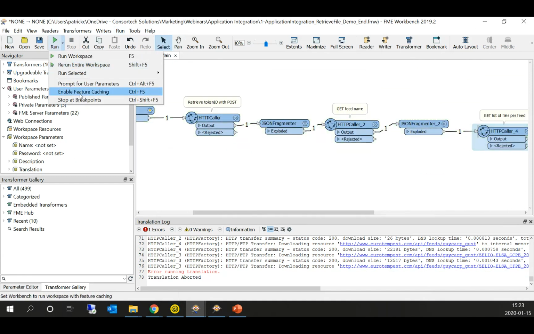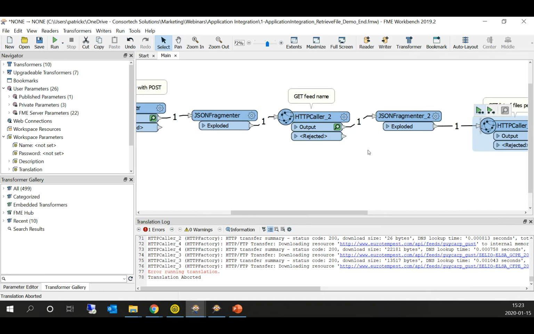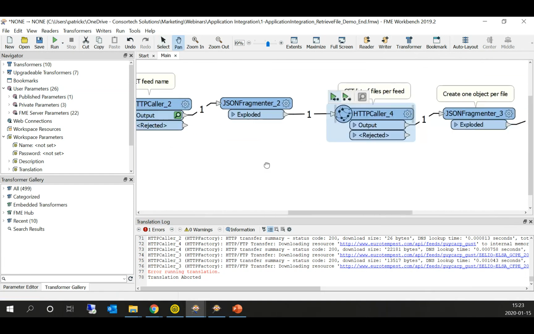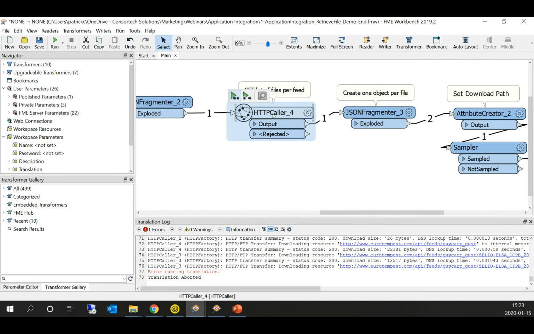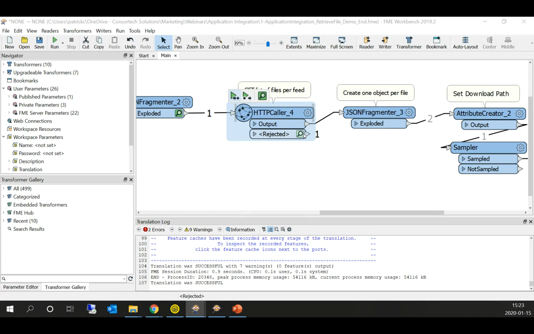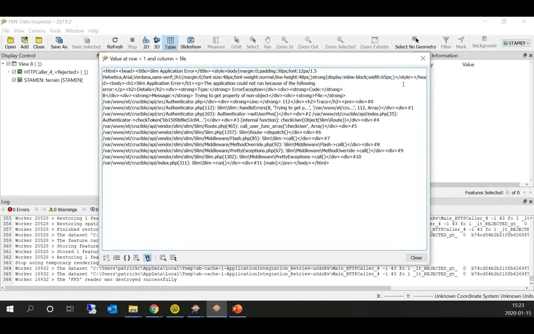One of the drawbacks of using feature caching sometimes is that the token was cached. We actually did this webinar in French before, and I was caching the information, so I assume that's what was going on here. If I run it once again, ooh, rejected again. What's going on?